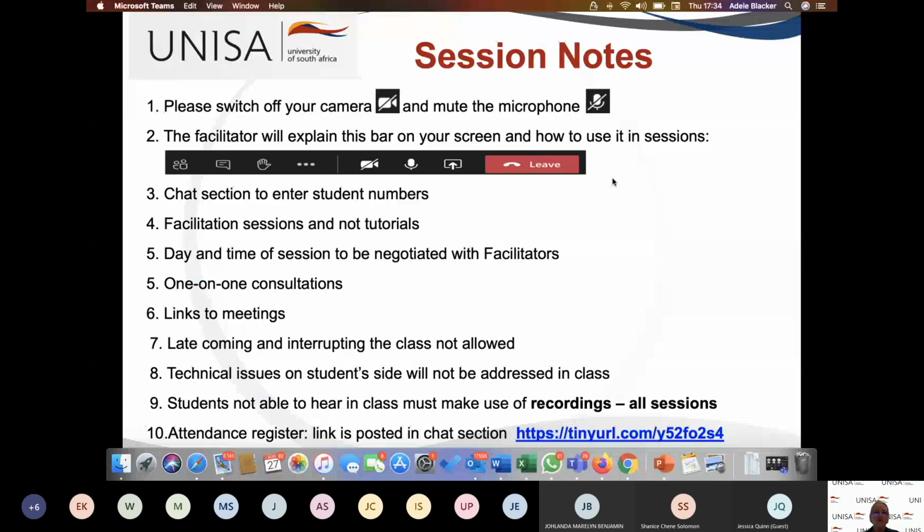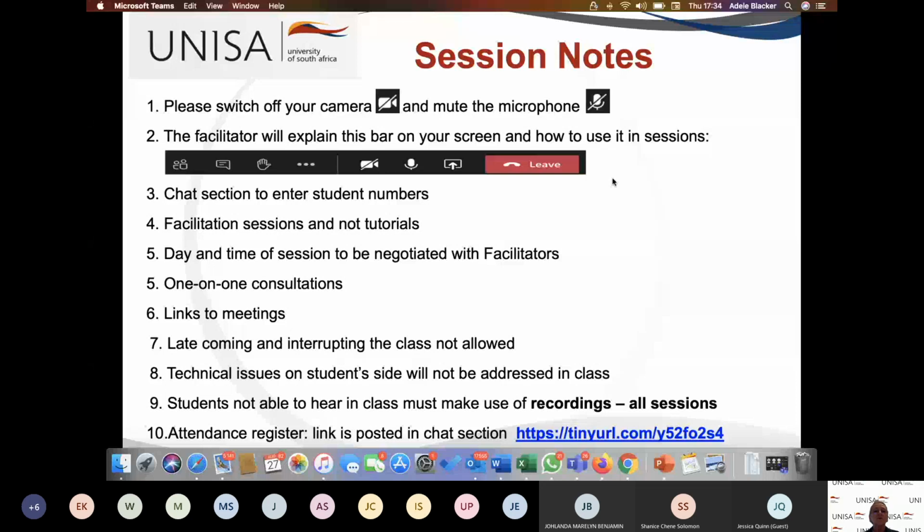If you're on your cell phone, you might have to click on the three dots that you see on this screen next to the hand, so that you might find your hand in the functions under the three dots. But if you struggle, please type a message. I will keep an eye out for messages like that. But when your facilitator is busy, you can either raise your hand by clicking on the hand, but please always remember to lower your hand so that it doesn't become a historical hand.